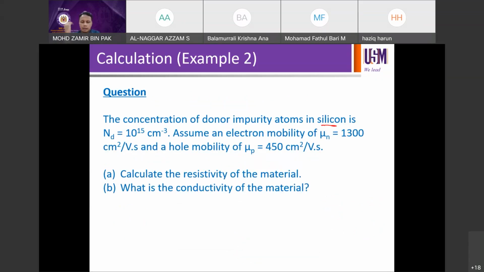So what is the majority carrier in your semiconductor now, in your silicon now? That's what we did yesterday. Azam, what do you think? What is the majority carrier in this case? Is it electron or hole? Azam? Doctor, I think it's electron. Electron, right? Okay, electron because it's donor concentration, okay?